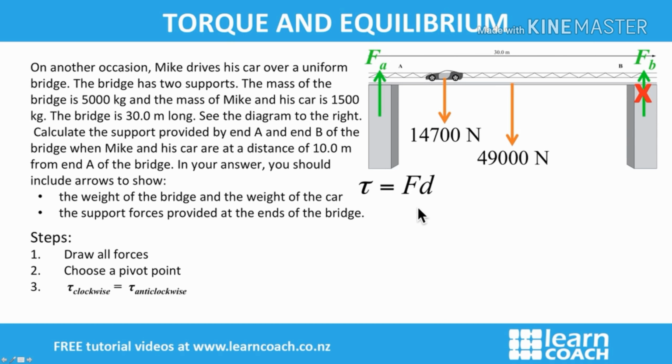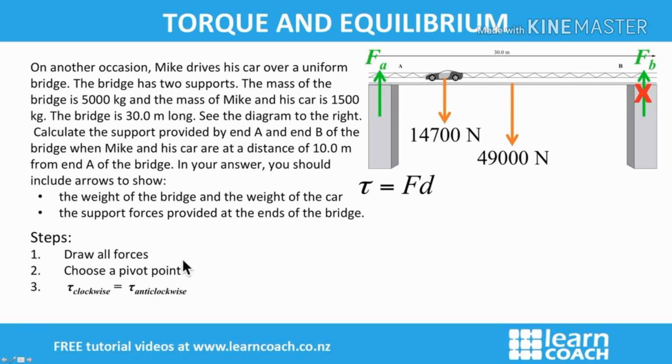The third thing you need to do is know that the torques going clockwise are balanced by the torques going anti-clockwise. And that's because the whole bridge isn't rotating anywhere, so they have to balance. So let's look at that in a bit more depth, because that's where all our calculations are going to come from. And there is one force that pushes the whole bridge clockwise around pivot point B, and that's the force upwards on A. If you had no forces at all coming from these weights, support force A would suddenly be pushing up so hard that it would flip the whole bridge around clockwise.